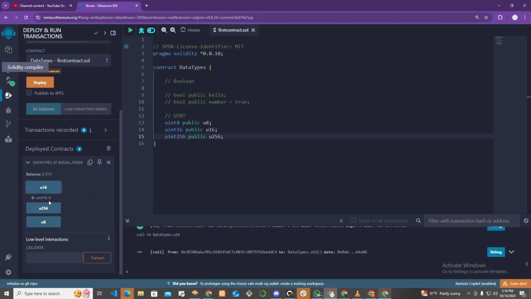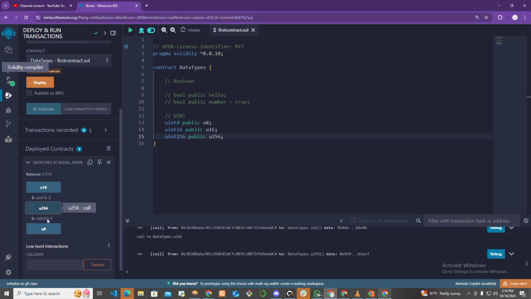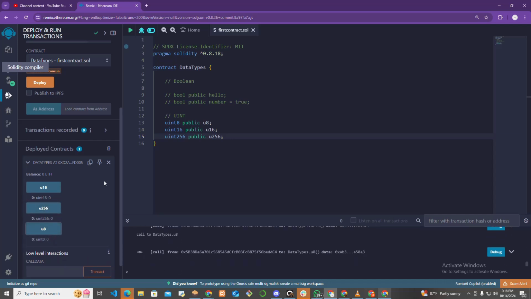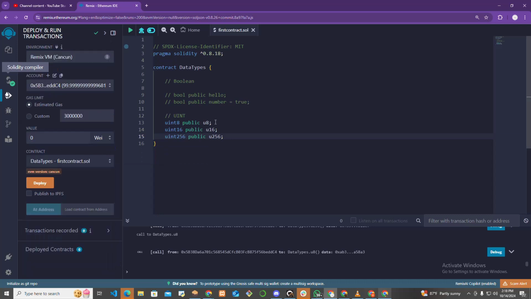So when I call uint16, I have 0, this one too 0, this one too. So by default, they are what? 0. Now, what you have to understand is that all of these things have ranges.